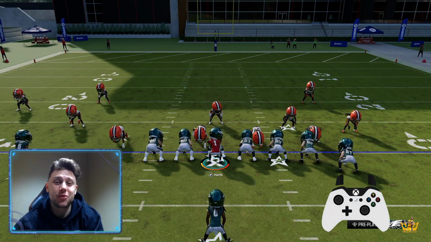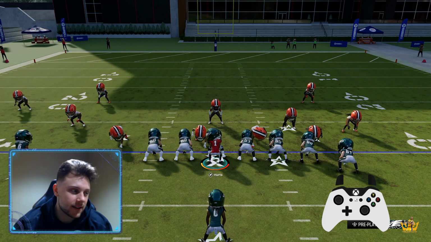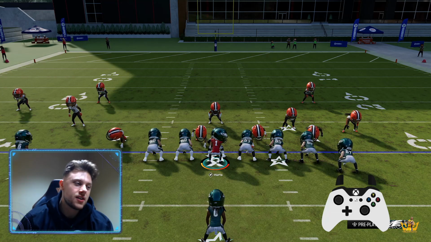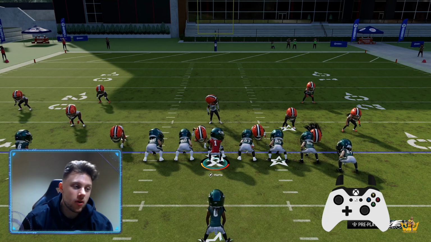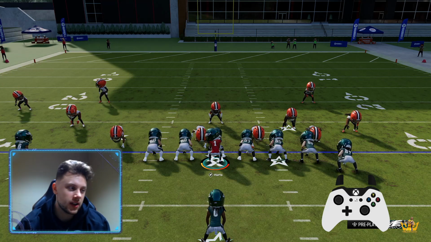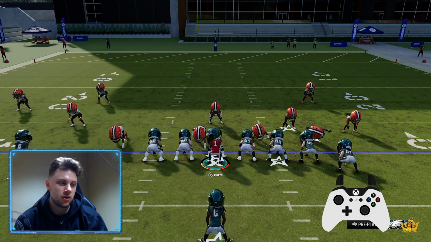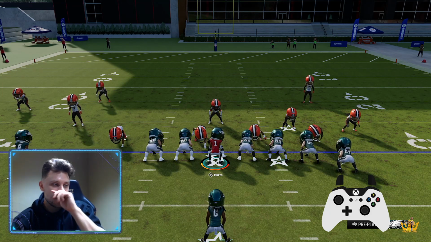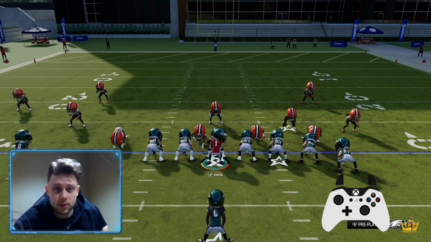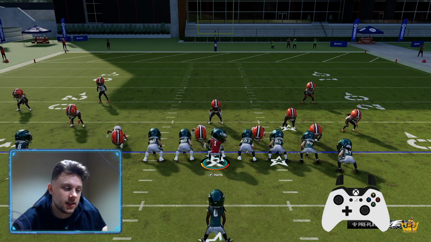Today we're going over blocking run adjustments. This is a highly requested topic I've seen across the channel, and it makes sense, because the first thing that gets super annoying when you're coming from playing against the computer versus a real player is their run fits and their shooting. The way they shoot the gaps is much different from how the computer does it. That can be a benefit for you, or a severe drawback if they're able to shoot gaps and blow your runs up in the backfield. So we're going to go over adjustments to make sure that your opponent cannot consistently do this.